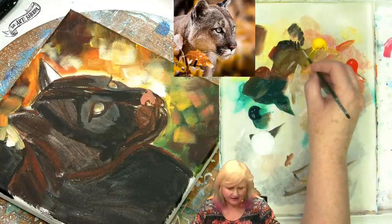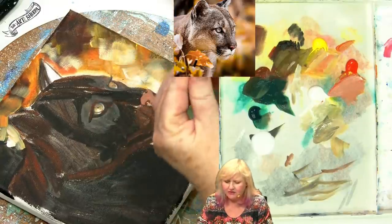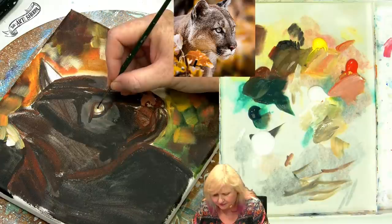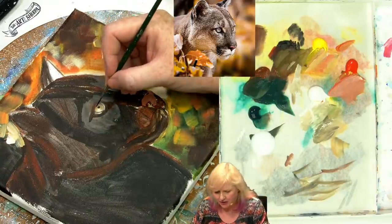I'm going to get some black right now. And I'm going to come here and put in, watch for drop hiding on your brush. Sometimes people think that you've got to put in a cat eye pupil, but you do not want that.